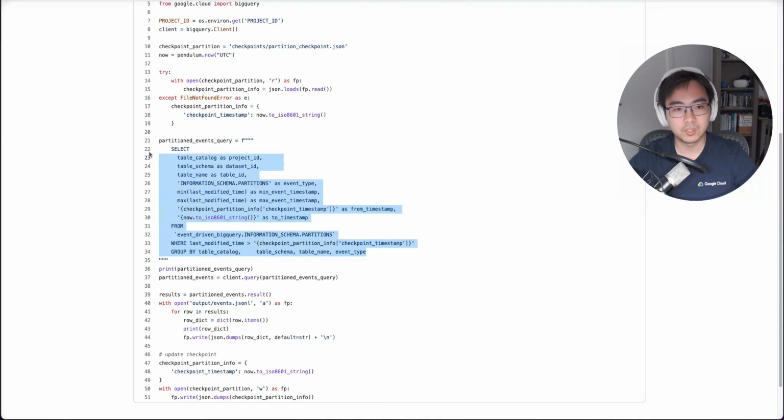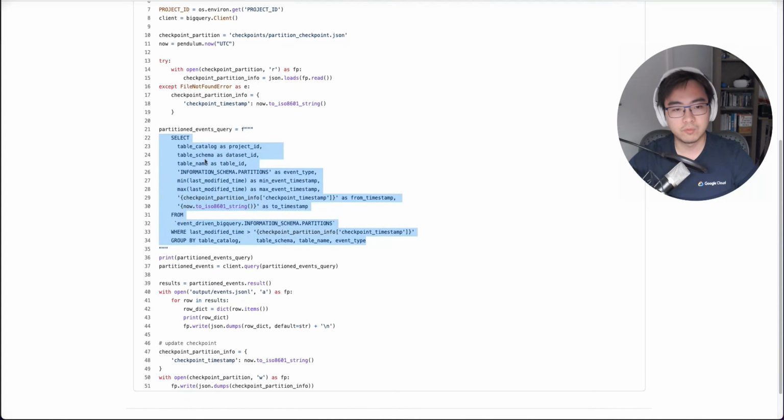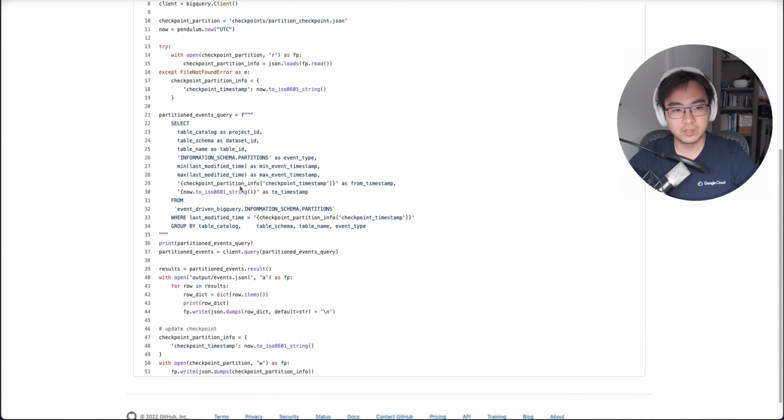This is where it gets interesting. This whole query is what I've designed to track the event delta. There's a few important things I want to show you here. One is to create a unified interface. You've got project ID, dataset ID, table ID, and whatever. Then what I'm trying to do is to create the event type, so you know what kind of events it's generated from, and then I'm using the last modified time, and the minimum or maximum last modified time, to give you more information in events of the minimum and maximum. Because what I'm trying to do is, even if you have a gap, right?